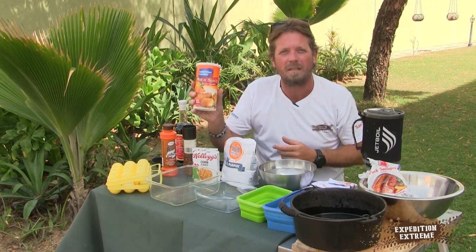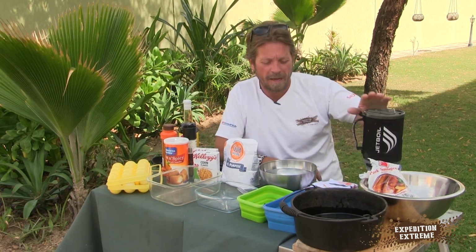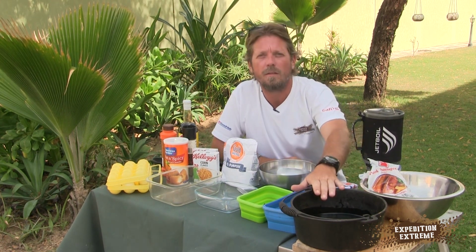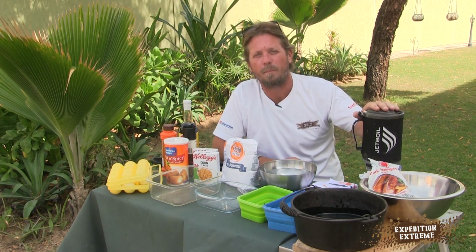I'm going to have some hot, spicy breadcrumbs, some soy sauce, some flour, your jet boil to boil the eggs, some cold water ready for that, and the Dutch oven with about 3.5 to 4 centimeters of oil in there. I've got the fire going, and that'll go on there and start heating up as I'm prepping the rest of it.